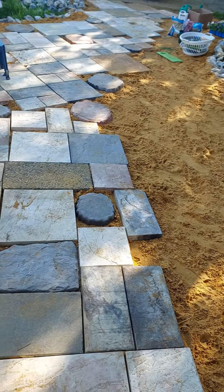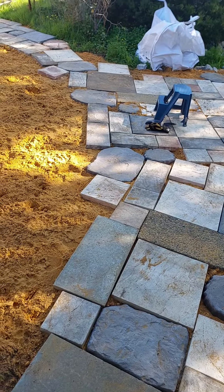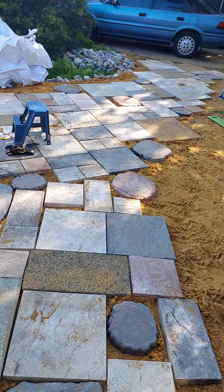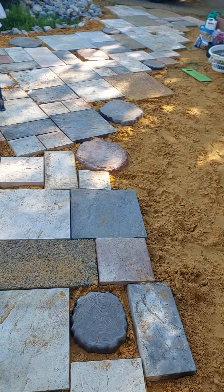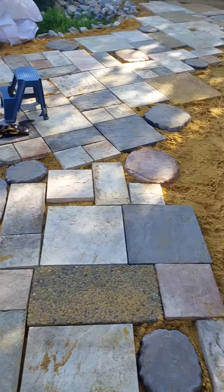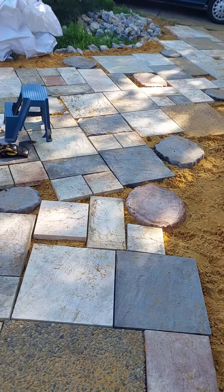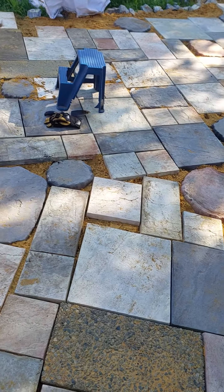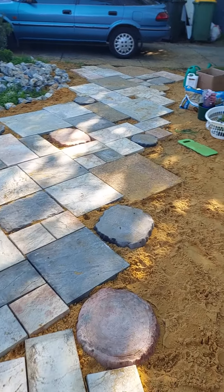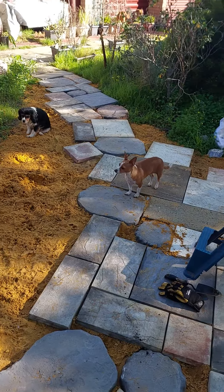All this yellow area will be paved but as you can see we're not just doing normal paving. I'm doing it artistic like. There are gaps and smaller stones will be put in those places in different colors, and some of the bigger spaces will actually have little plants in them. I think that will be nice. I think we've done a pretty good job so far. All the doggos are out investigating at the moment.